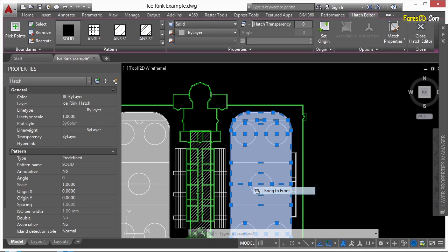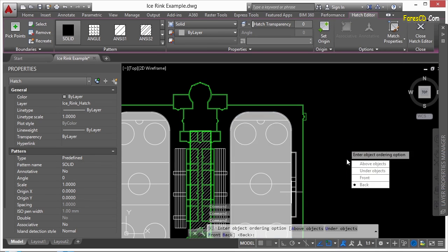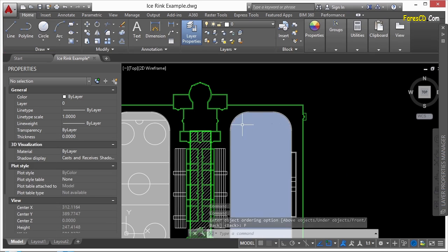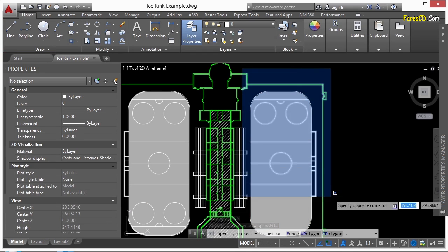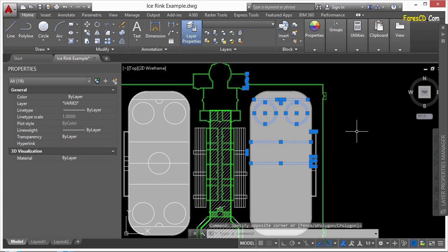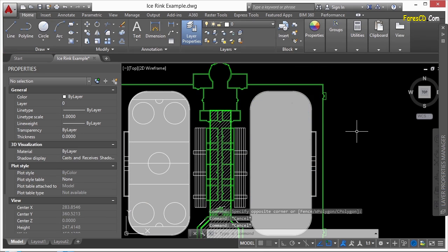So bring to front, we'll just bring it all the way up to the front or up to the top. So when I unselect it here, you can see it's gone. The other line work looks like it's gone. I can do a regen all and it doesn't go away, but the stuff is still there. If I do a selection window, you can see it's picking it up. The line work is there. You just can't see it. Now when it prints, this is what it's going to look like. So you have to be careful with your draw order.